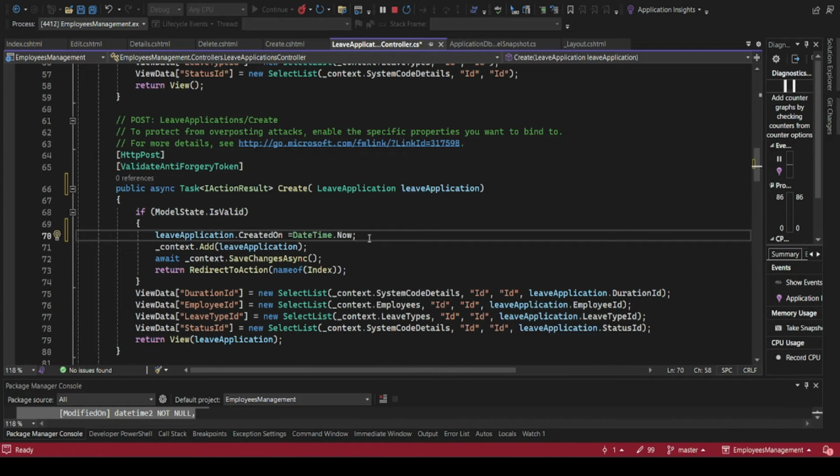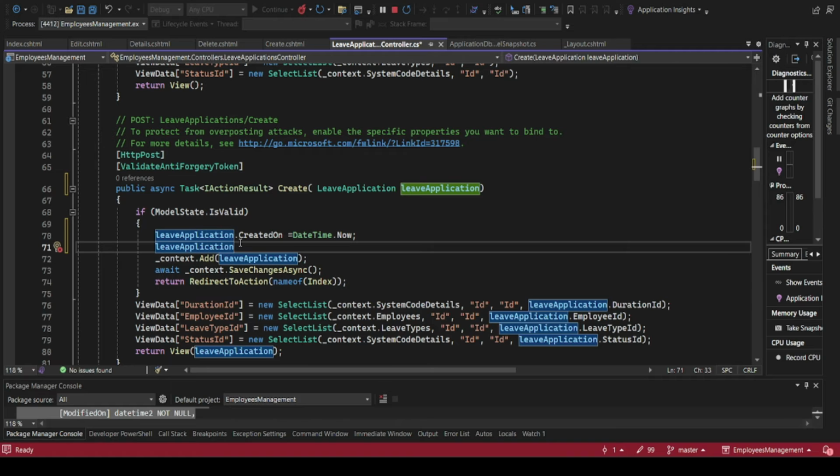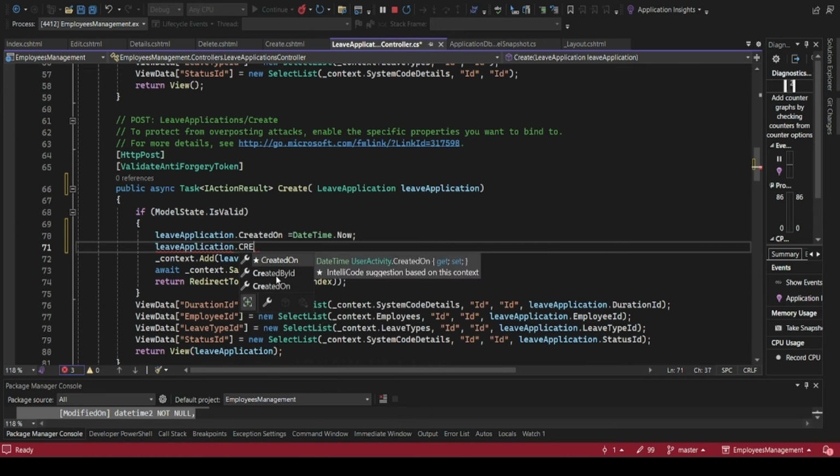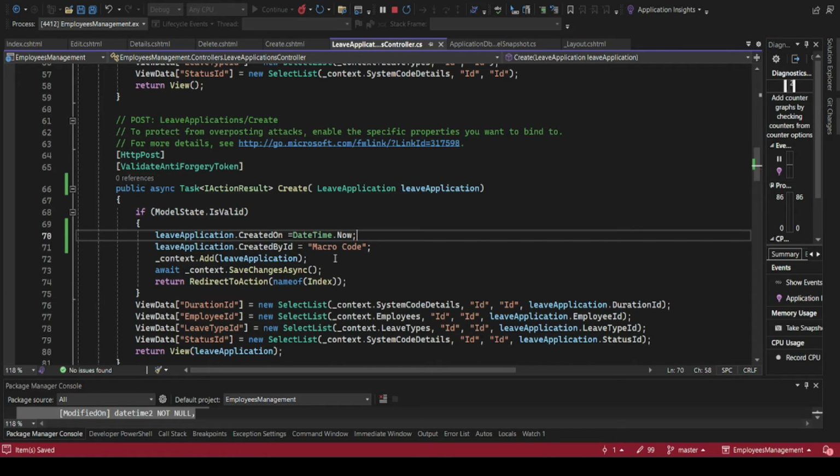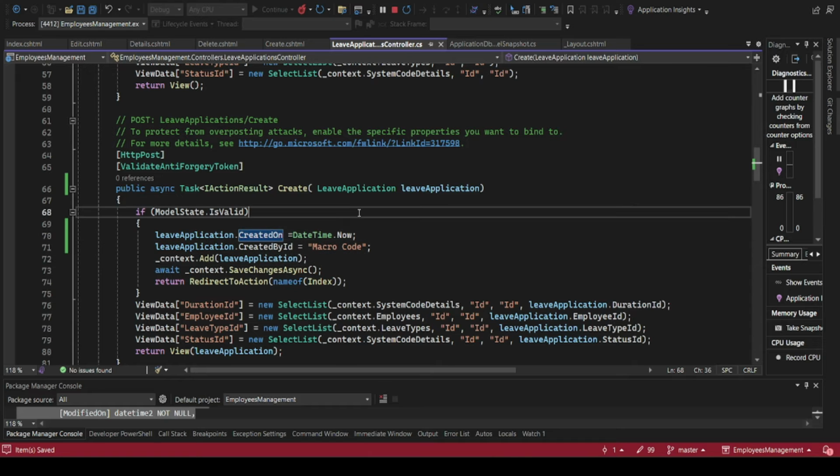Then I'll also give it the created by. For now, we are just giving it the default username, so I'll assign it macro code, but we'll be authenticating our application, then assigning this to our application.